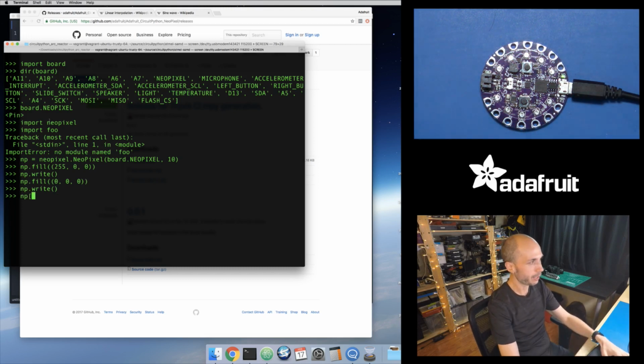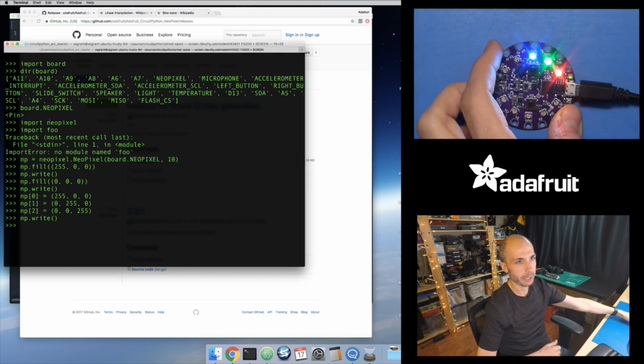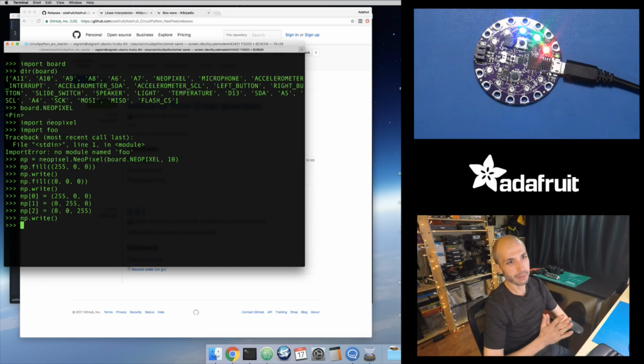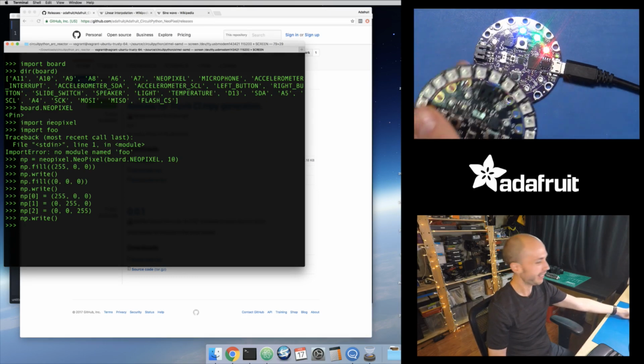And then if I want to control an individual pixel, I can index into an array from 0 to 9 because there's 10 pixels total. So the first pixel I can set to red. Maybe the second pixel I can set to green. And then the third pixel I'll set to blue, so full blue, and then write these out. And there we go, red, green, blue. And you can kind of see the order that the pixels go on the board like that. So it's pretty easy and straightforward, nothing too complex about this. But just with those basics, that's all I need to create that arc reactor animation that we saw before.